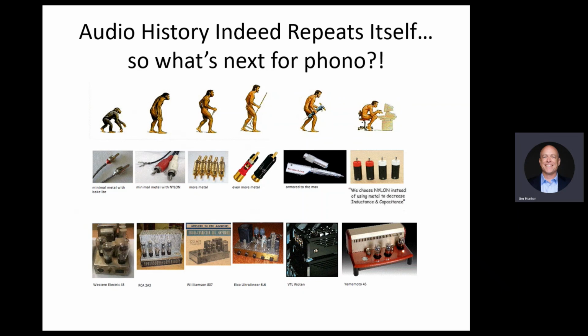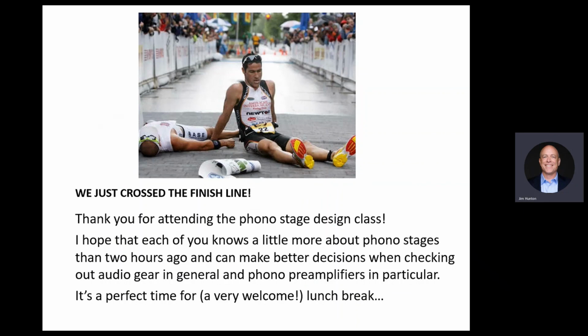With the tube amps, we're looking at 45s. We improved because we want more power: 283, 807. Then somebody said 6L6 is better. Let's make it ultra linear. We ended up with 1250 watts. And then we're back to a refined 45 amplifier. So, as God intended. Yeah. So history repeats itself. So what's next for phono?